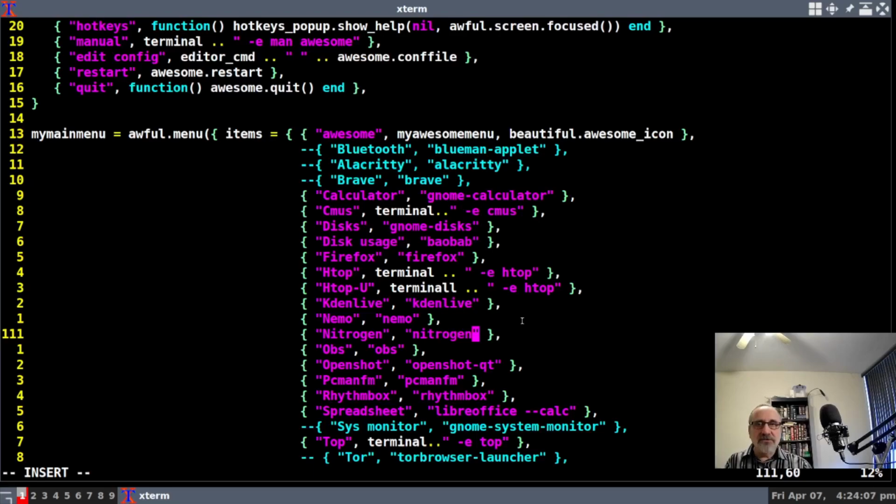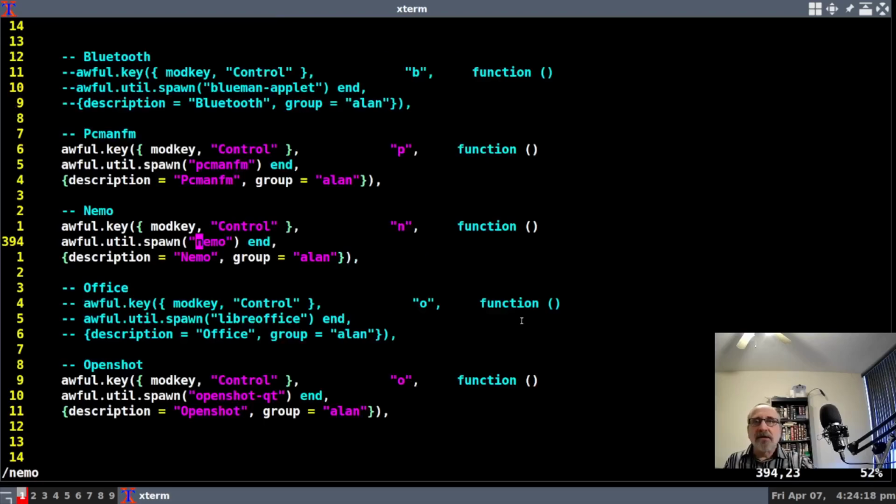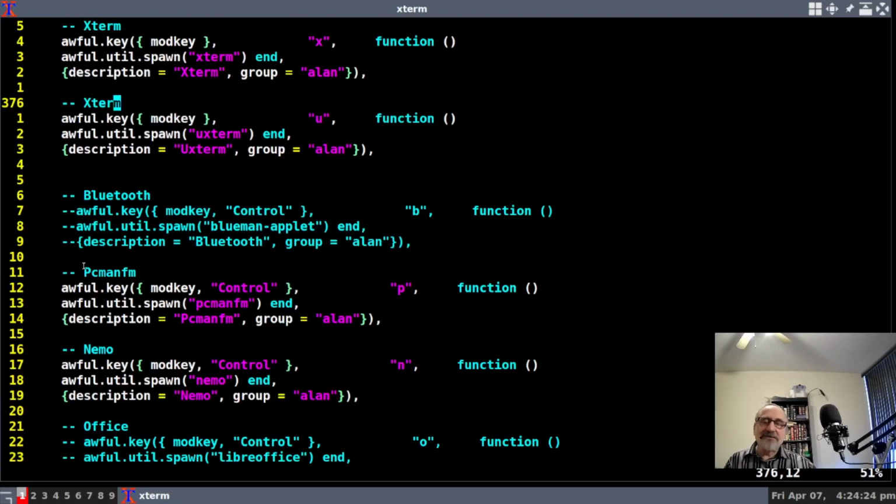Now let's go down to the key bindings. And I'm just going to quickly get to where my Nemo key binding is. And these are the key bindings that I made. These don't come with the default. In the default Awesome Window Manager configuration, there are some basic key bindings, but you won't get all these key bindings for your applications.